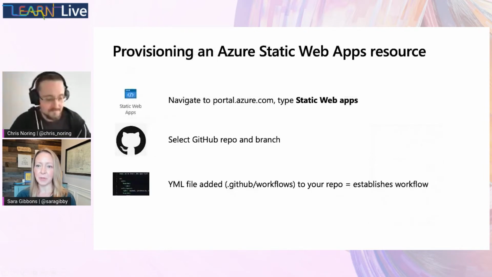Yeah, so when we go to provision the static web app for this exercise, it's going to have us go to Portal, go to Static Web Apps in the search bar, and it'll take you right there. You'll see the icon. When you walk through that, we're going to connect that to our GitHub repo that Chris showed that we forked. And then the YAML file, which we already got a teaser about, is going to establish the workflow. I think we looked at the database part, but we're going to look a little more, and we'll talk about some tricks to make that a little more digestible as well.